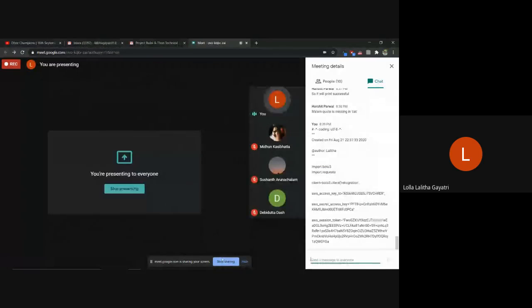Let me stop sharing and try to create the file. This is not the whole code. I copied the entire code, but it is not accepting that many characters. Let me do one thing. I'll put it on the Telegram channel. But Telegram will also not open now, I think. Yeah, the character limit is there. I'm putting it in the Telegram channel, don't worry. Let me see if that opens at least.